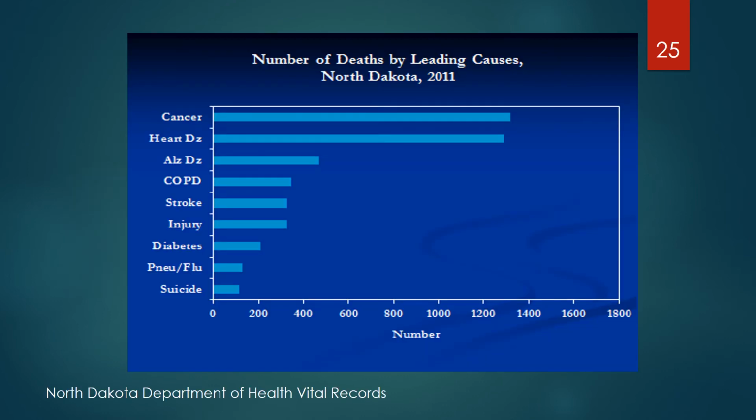Let's consider factors or determinants a bit more. This graph presents the 6 most common causes of death in North Dakota, including cancer, heart disease, Alzheimer's disease, chronic obstructive pulmonary disease, stroke, and injury. Obviously, the most common causes of death for the whole population in North Dakota are cancer and heart disease. Now that's very helpful data, but not the whole picture. What are the underlying risk factors or determinants of health, the true etiologies of these leading causes of death?